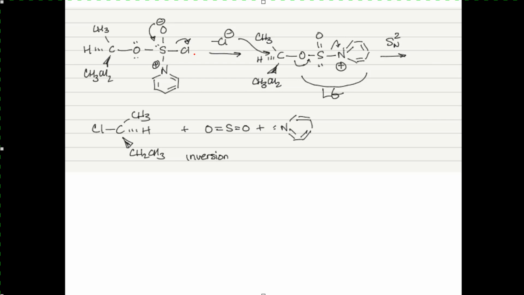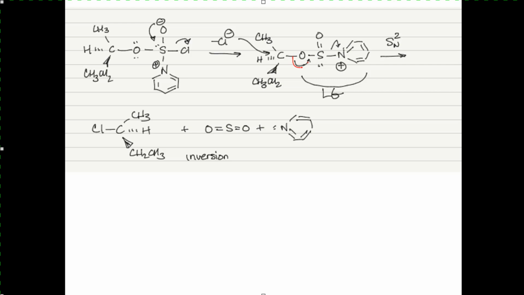So the chloride that just got lost is now going to come in and do a backside attack on this carbon, causing this to basically break apart. It's not that this whole thing will leave, but it's breaking apart as it's leaving. So the Cl- comes in, attacks this carbon, the CO bond breaks, and the pair of electrons now goes to the sulfur to form an SO double bond.